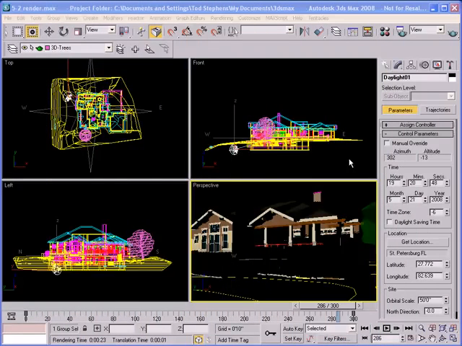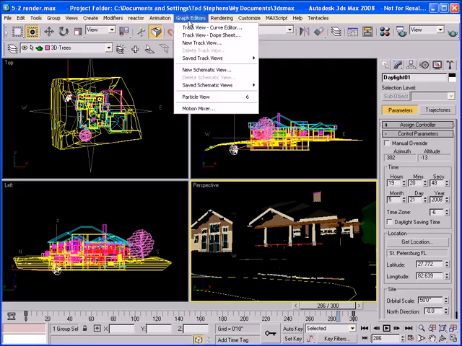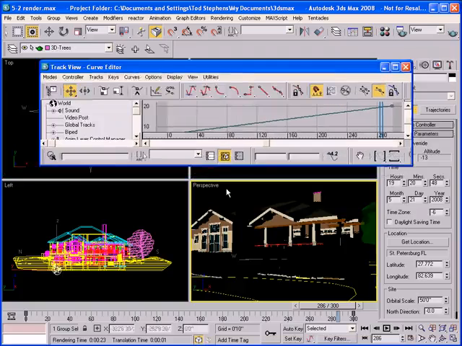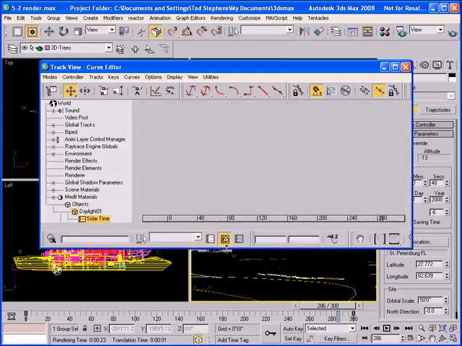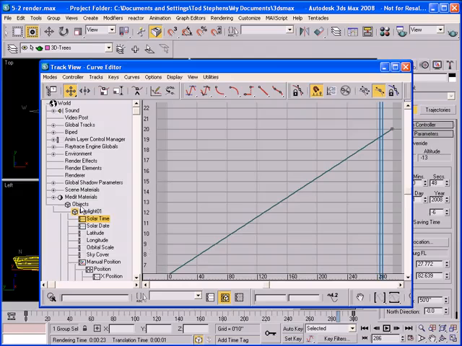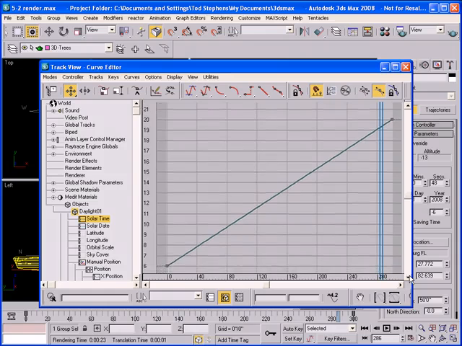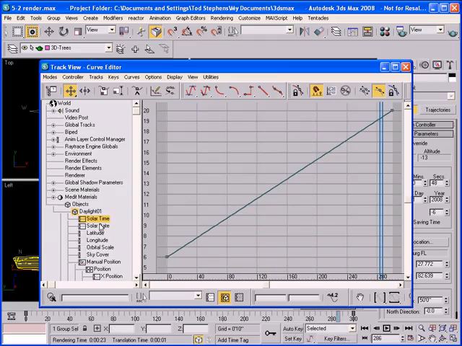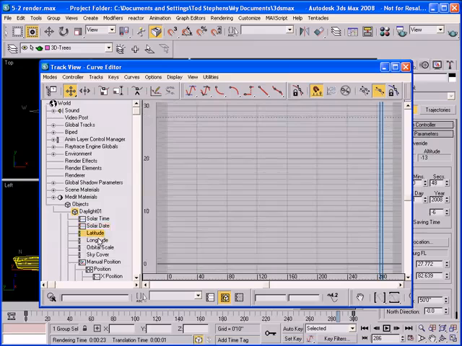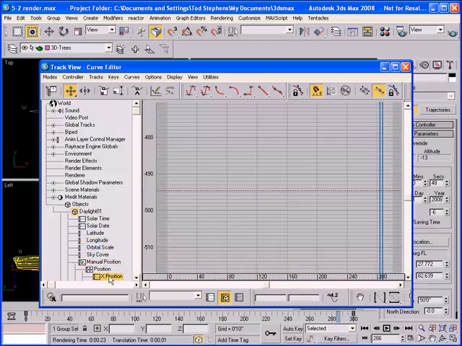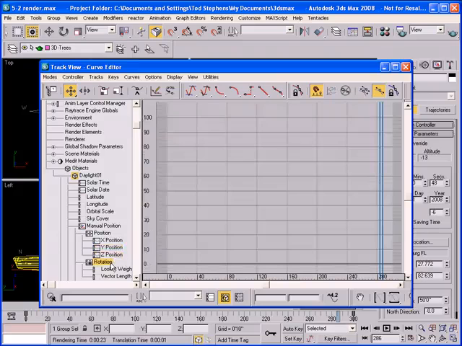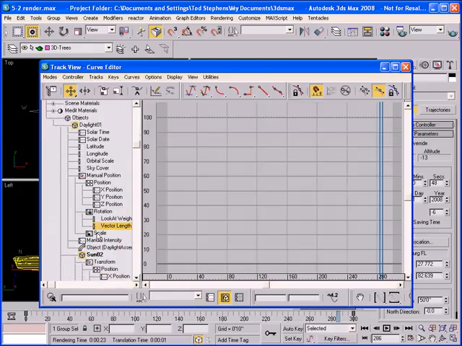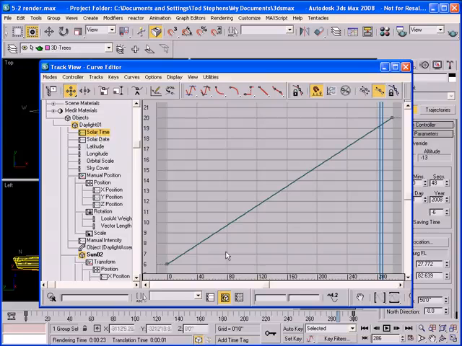Now to render out this animation file, that's all created, ready to go. We just want to render it now. If I go into my graphic editor and track view, the curve editor, and this is again something we're going to use in future videos, track editor shows the curves of whatever object is selected. So right now solar time is selected. For that daylight system, that's just the change in value from frame 0 up to frame 300. Other settings right now don't have any curves because I didn't change any of the other settings basically. As we work through other objects, we'll be working with interior lights, we'll be making some changes in here. So right now for this daylight system, the solar time is the only curve that's being shown in there.